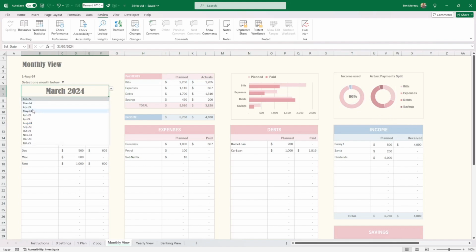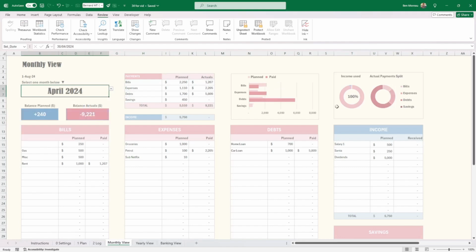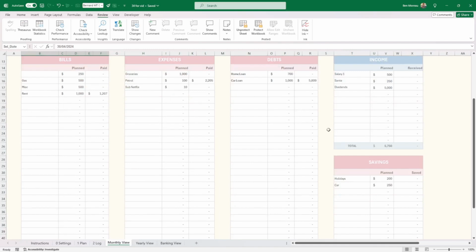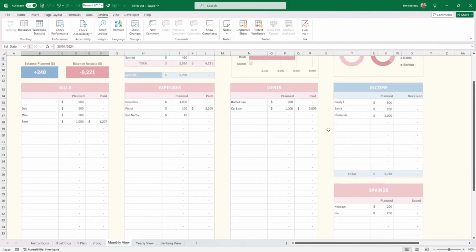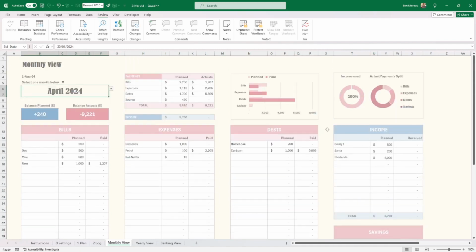And obviously, when you spend more, this will be showing, for instance, what was the bad month that we had? Was it April? That's it. This is showing just 100% here. So this is it for the monthly view. There's a little bit of detail here that might take a little while for you to sink in and get used to. But once you get used to it, it's quite a good tool, I believe.